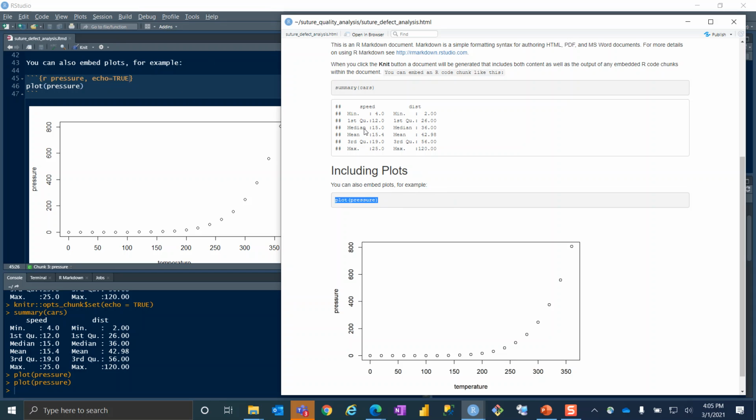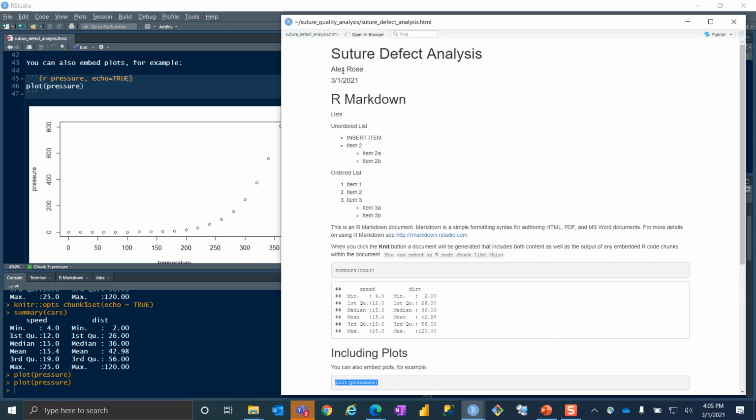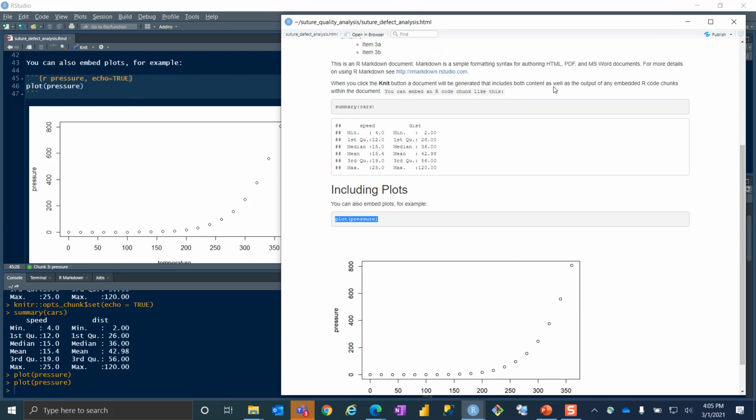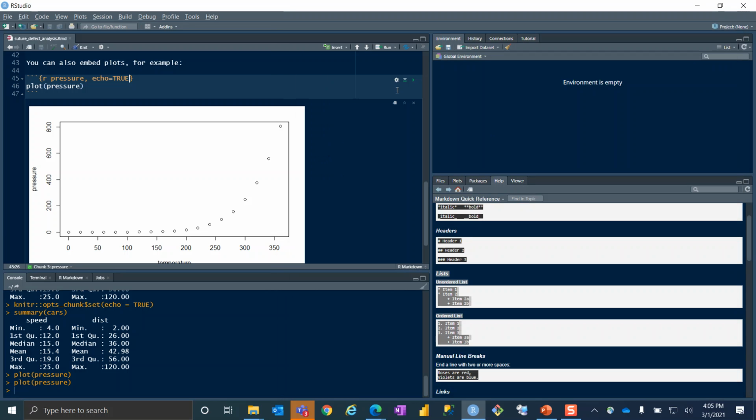Now, that's something that you can decide yourself. It's totally up to you based off of the workflow that you're building. But I would say that as a general rule, if you are authoring an R Markdown document for consumption by someone else, before you finalize it and send it to them, you should set the majority of your code chunks to echo equals false so that that information is not distracting your user when they're trying to process your report.